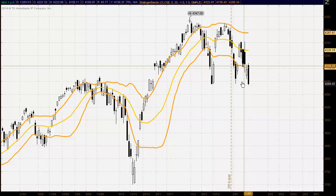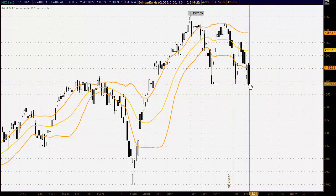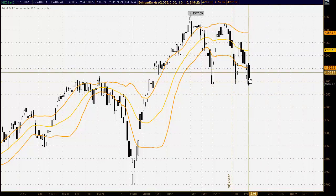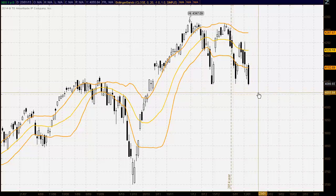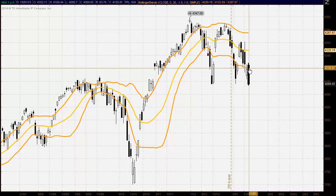Moving next to the bands here with the Nasdaq 100, and this bearish close down below the lower band sets the market up perfectly for a new medium-term downtrending phase, a very strong one if we can see that confirmed follow-through in a bearish manner. We'd like to see the market breach this support level, obviously, in a bearish manner to give much more confidence in this trend developing further to the downside. If we do see buyers coming into the market, potential resistance around the lower band at 4152.